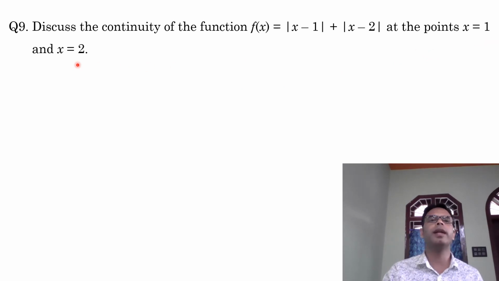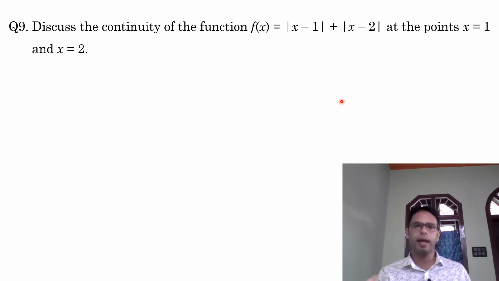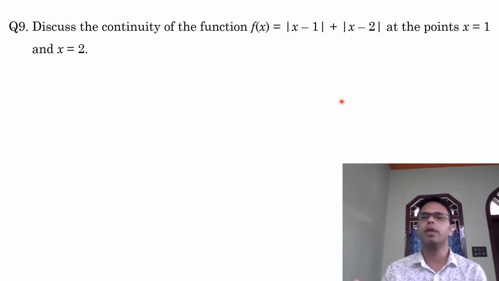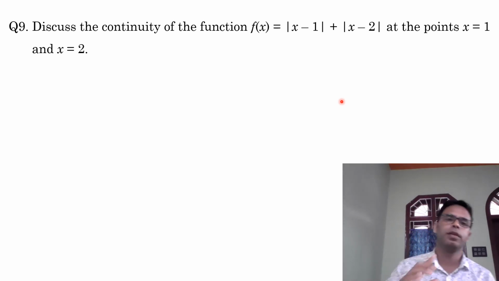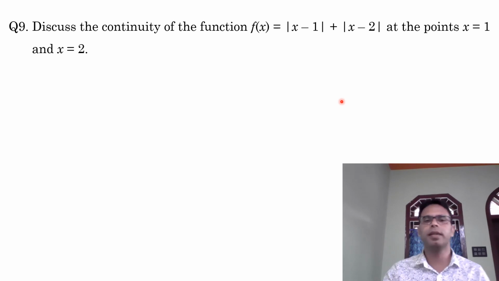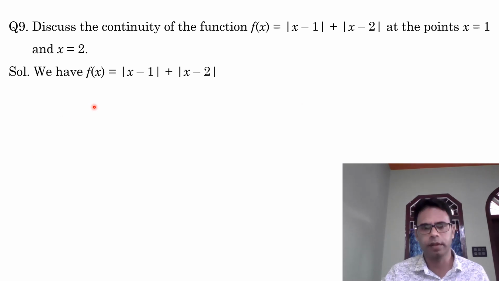ইজি টু আন্ডাৰষ্টেণ্ড। সেইকাৰণে before solution, মানে before checking the continuity at the point x is equal to 1 and x is equal to 2, first of all we are to remove the modulus sign of this function. এই ফাংশনটোৰ মই মডুলাস সাইনটো ৰিমুভ কৰি সিম্পল ফৰমেটত মই বস্তুটো কনভাৰ্ট কৰি লম, and after that we are to check the continuity at the point 1 আৰু 2 পইণ্টত আমি তাৰ পিছতহে চেক কৰিম. So let me take the function here, solution, this is our function.